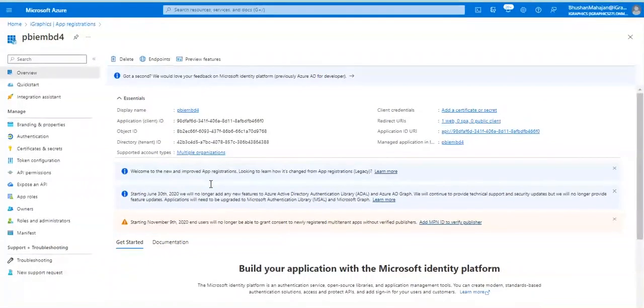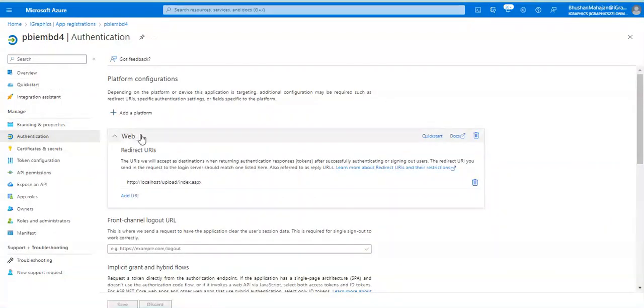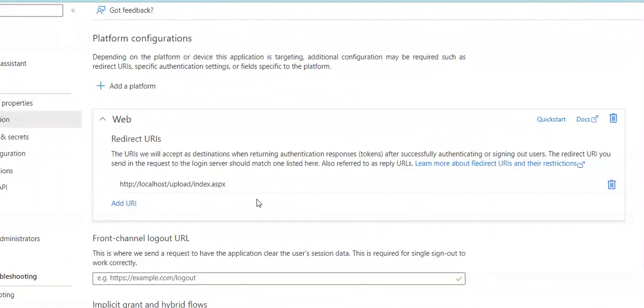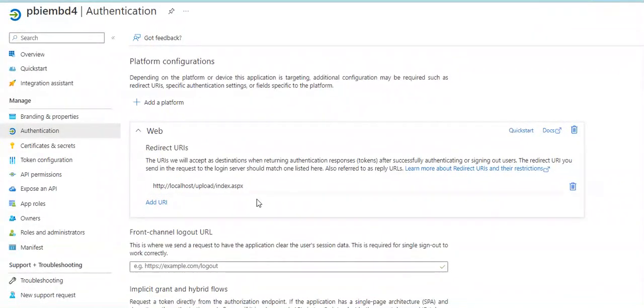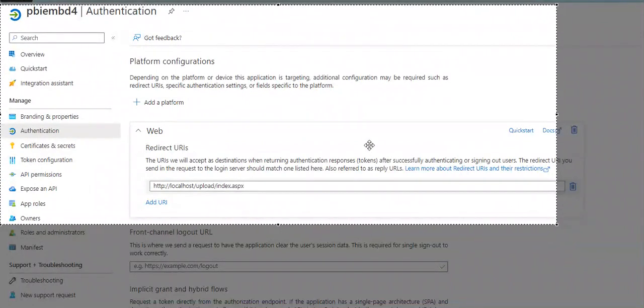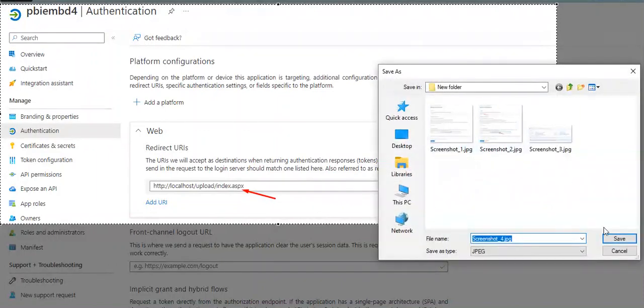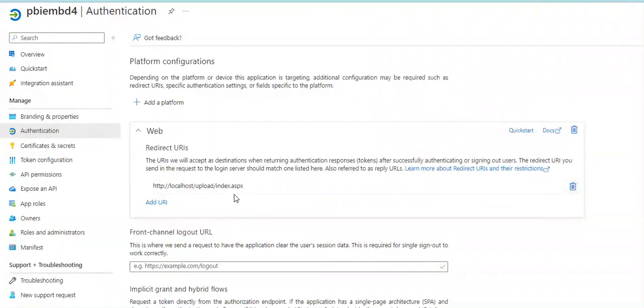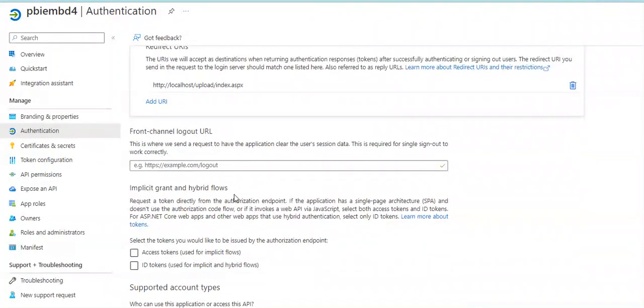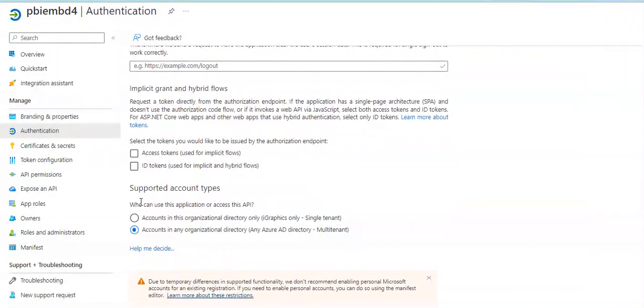Now what arrangement do we have to make here? First of all, you will see what default arrangement it has. Authentication: can you see here the URL which you have given, it is now available here, our localhost URL, by default, because we specified this URL while creating the application. By default these things are here as they are.